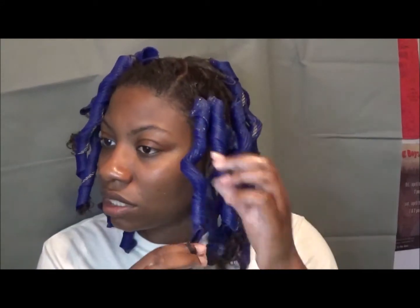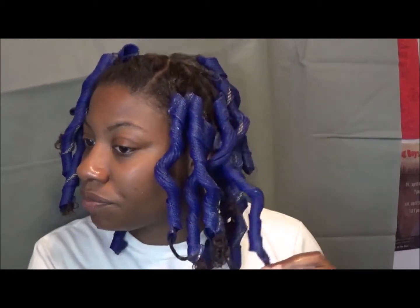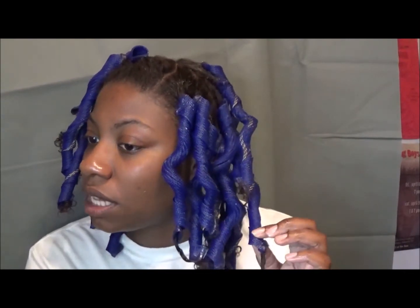But I'm telling you, it's not gonna look good when I take it out, with this looking like this, and then I have some straight up Shirley Temple curls going on. And it's just gonna look like damaged ends at the end of the day. And it doesn't help that I actually do have damaged ends. So it's just gonna look really trifling. And I don't really want to get 24 bobby pins and figure out a way to pin these up in there.